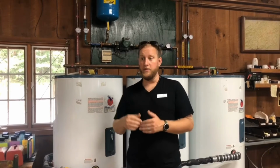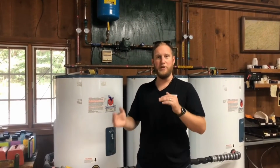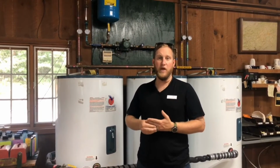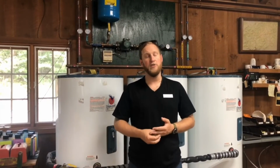So we're a well-based system here. So the water comes out of the ground at about 55 degrees. And usually when you're using water in a residential setting, you want it to be at about 120. These water heaters on a cloudy day in the summer, which is actually when they're least efficient, will get the water up to about 90 degrees. And then on a clear day in the winter, we're not using any natural gas or propane. We're actually limiting it at 120 degrees.